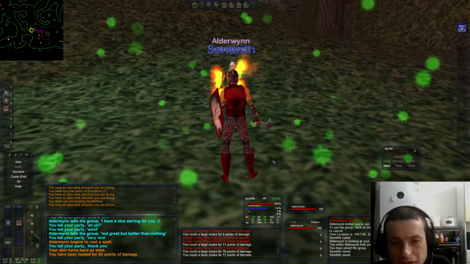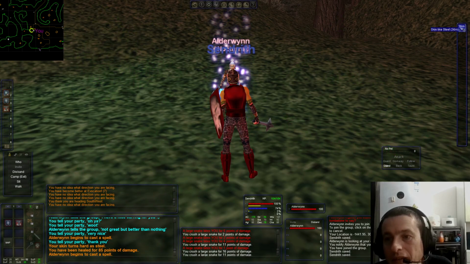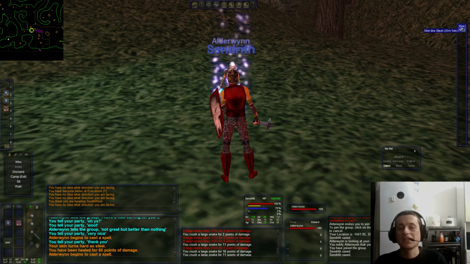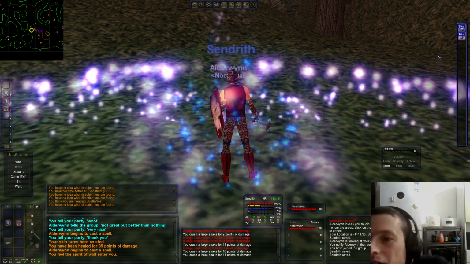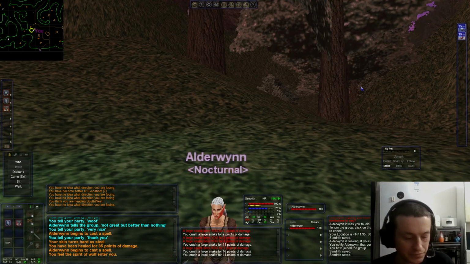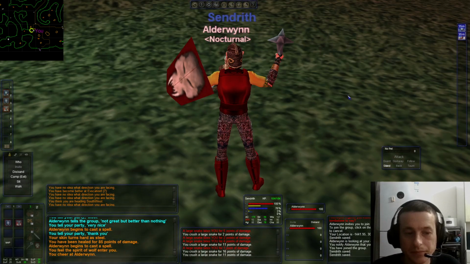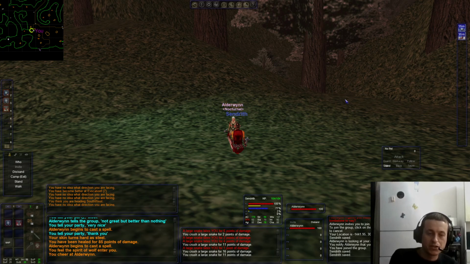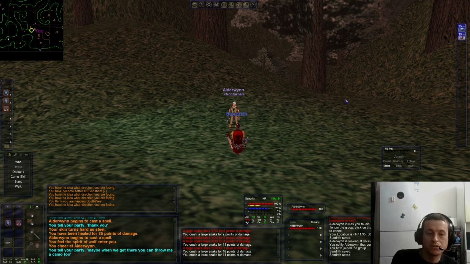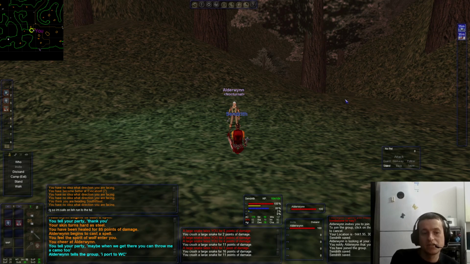Oh, we just went up to 184 with his, let's see, I'm going to have to get used to all the buff symbols again. Skin like Steel. Oh. Spirit of the Wolf. Alright, I guess we're going to go to West Commons. Maybe when we get there you can throw me a camo too, so I'm safe on the run to the tunnel.